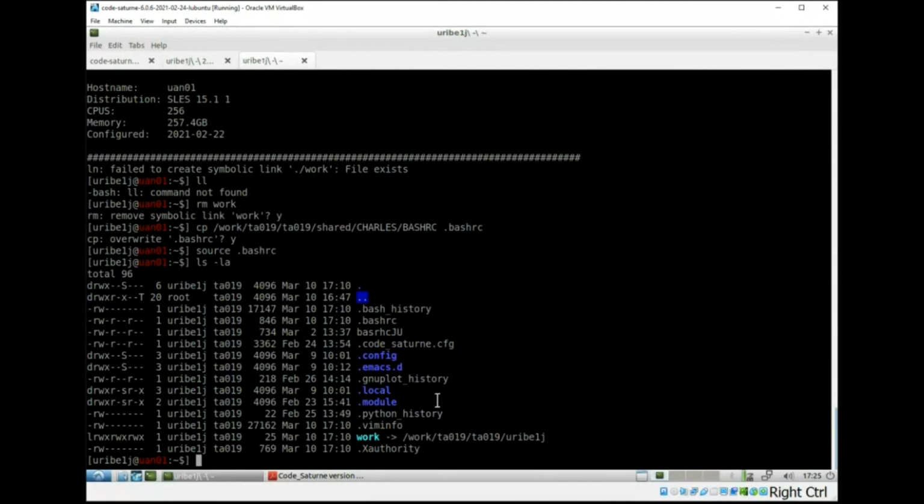If it has C01 or C03, that's wrong. So if it doesn't have TA019, you should remove that link, then copy the bashrc file again, and then source it again. Okay.